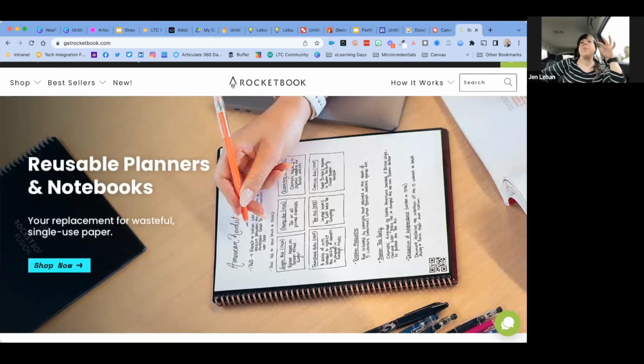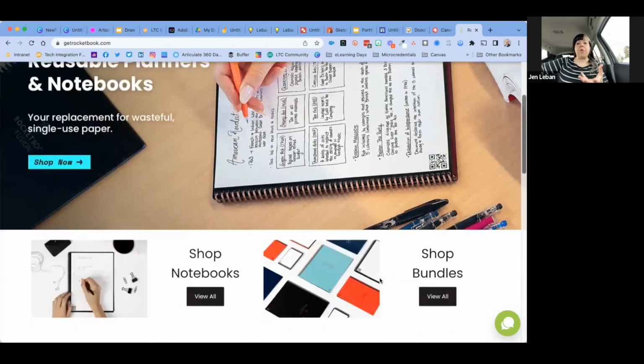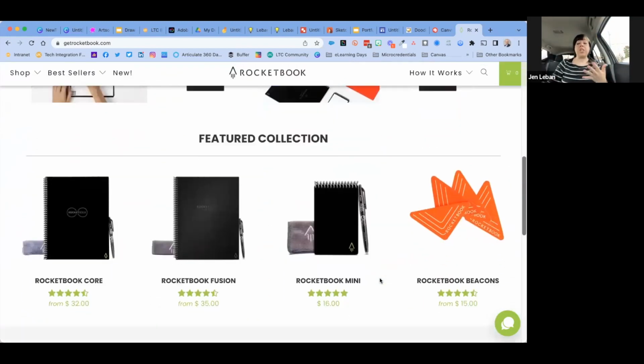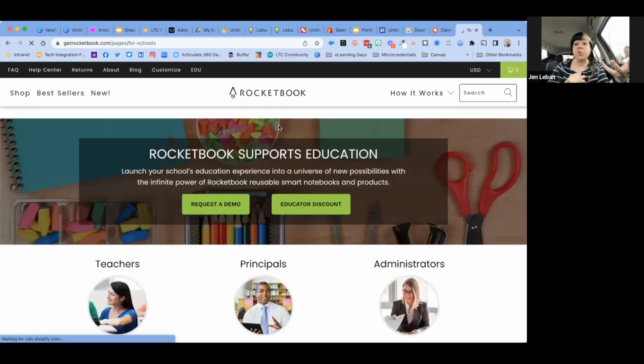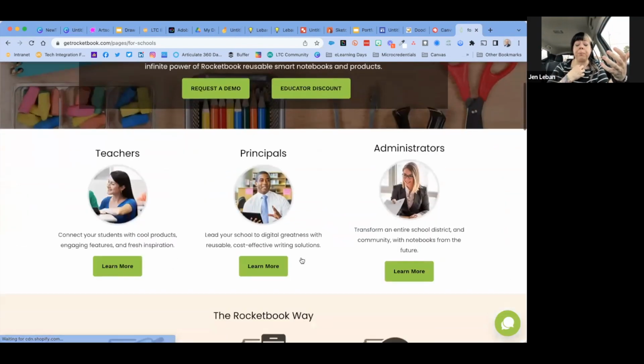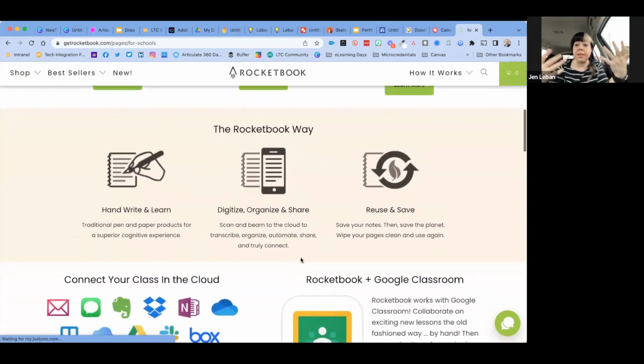But the printable Rocketbook pages were amazing because they're free. I would print one out, photocopy it, and give each student one of the pages so they could do their drawings on the page. Then we would use the app to scan it and everybody would get a scanned copy of their drawings. So that was just a fun way of bridging the gap between analog and digital, if you're the kind of person like me that just likes to introduce students to a lot of different options and choices and things that you can do.